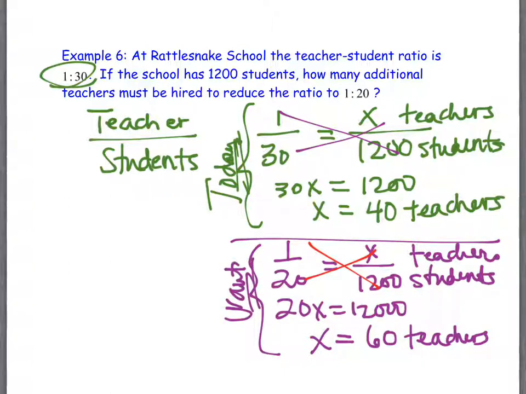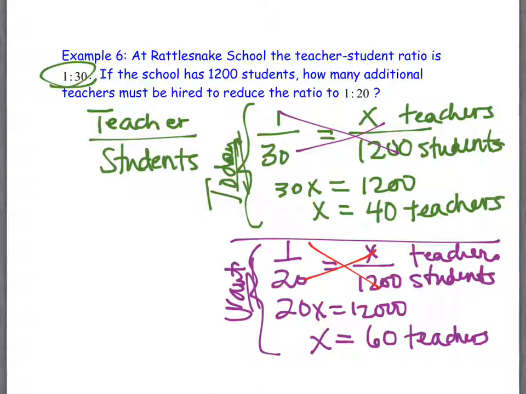Do you even have to do the middle part? Which middle part? Like the 30x equals 1,200? You mean in terms of solving it? Yeah, like do you have to show that work? In general, yes, because you're not usually going to have a 1 on top, so it's not going to be quite so clean. So yeah, in general, you'll show it. On this particular one, it's fairly straightforward. You probably wouldn't have to show it to be able to calculate that, so if you didn't, it probably wouldn't be a huge deal. But you definitely have to show the original setup.